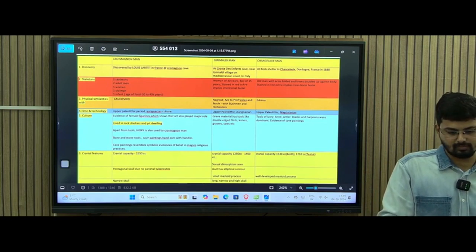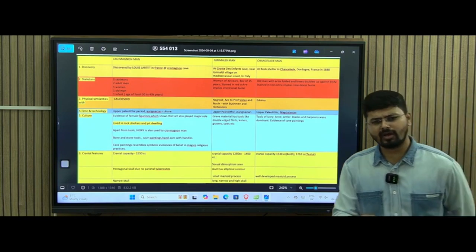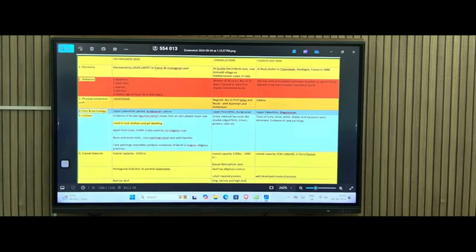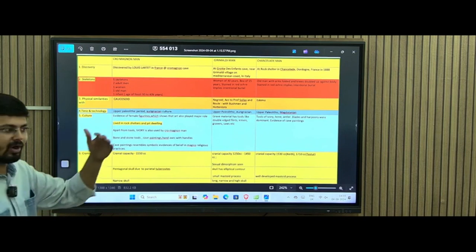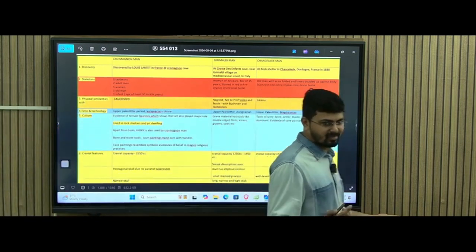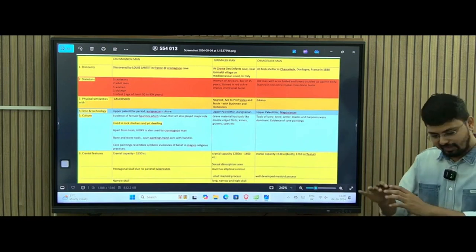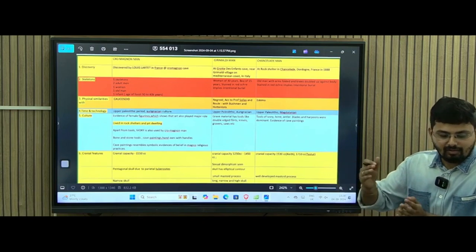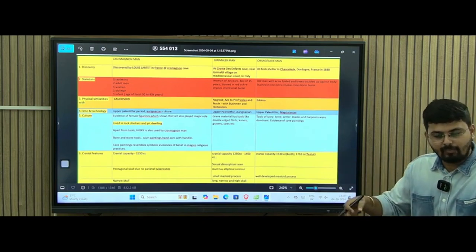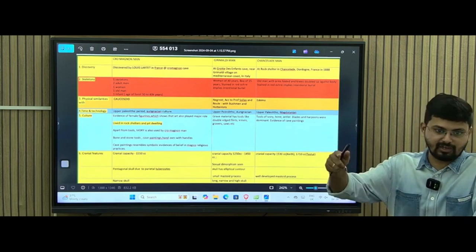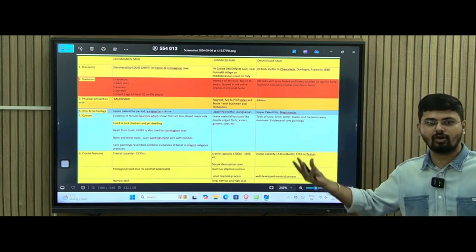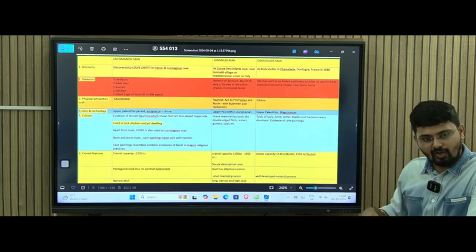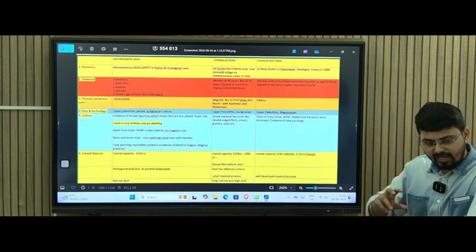Neanderthals evolved from Homo erectus. See, Homo heidelbergensis, where did it come from? Everything was from Africa. So whether it went out of Africa at the stage of Homo erectus, that is the multi-regional hypothesis. If it goes at the stage of Homo erectus, it went to different places and evolved there differently in multiple regions. And the other is the out of Africa theory. First it became Homo sapiens here, then it went out.